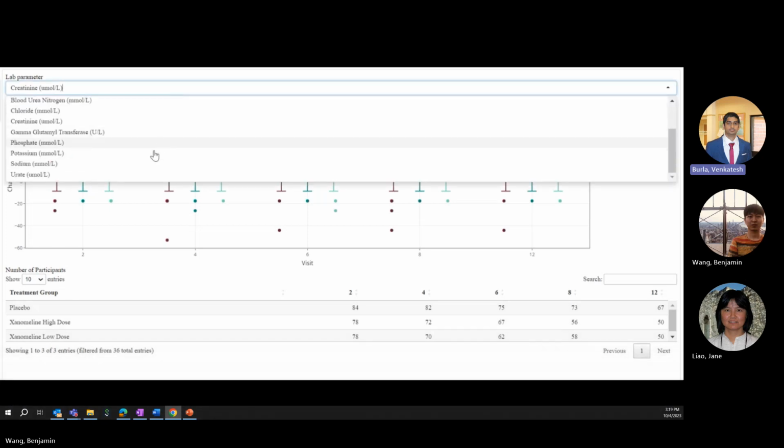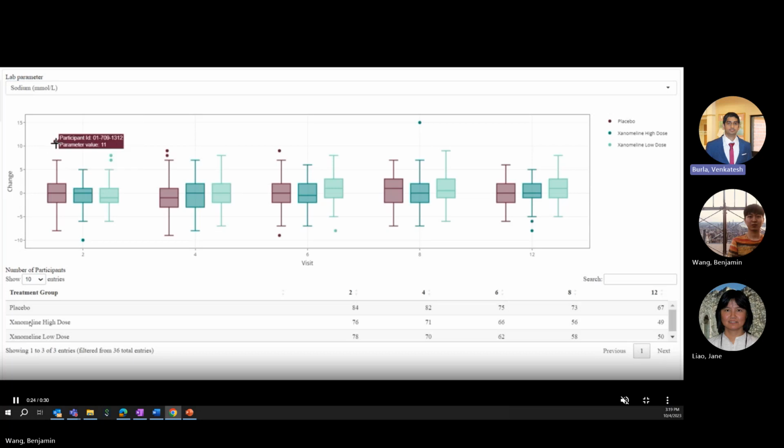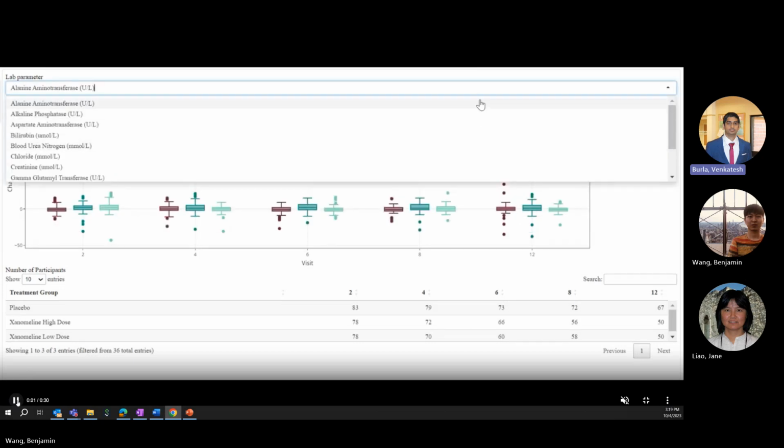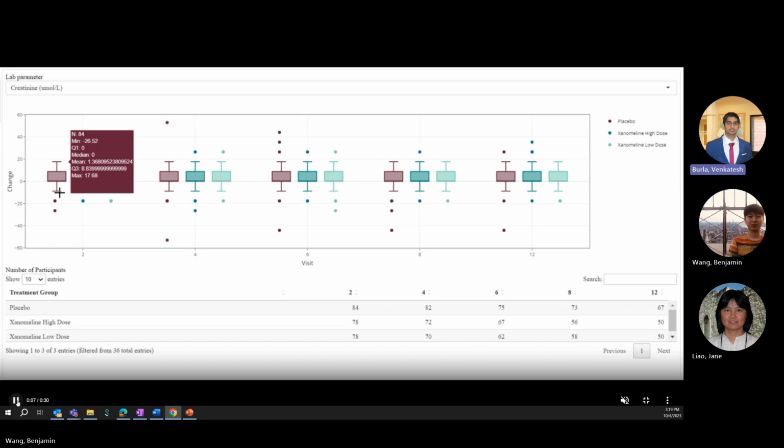Here the user has the option to select the parameter which is needed. For example, if the user wants to select one particular parameter, a selection criteria is available in this plot. After that, it also has the option to show the descriptive statistics like mean, median, mode, and outliers within the plot. It also has the option to select the particular subjects, which will show which subject has these outliers.